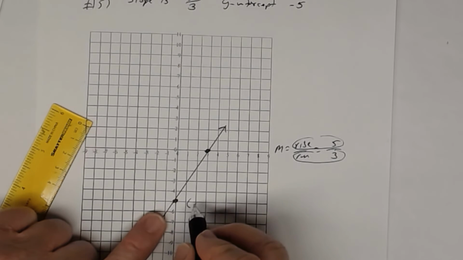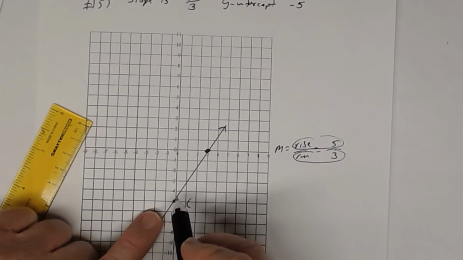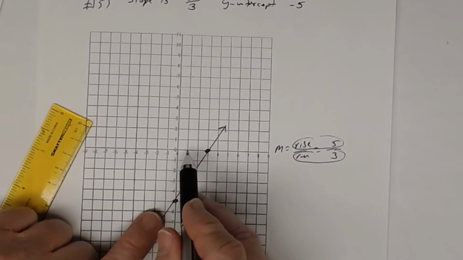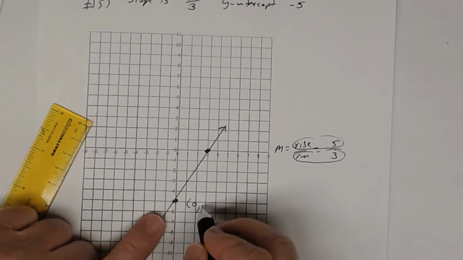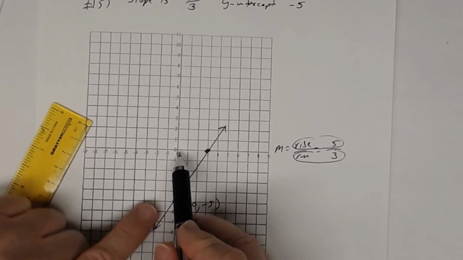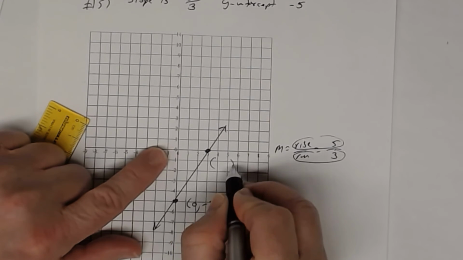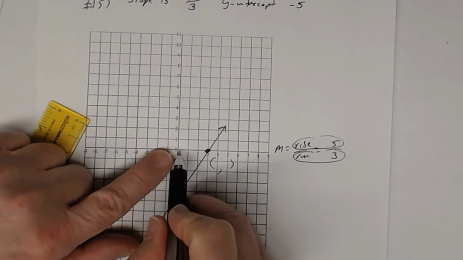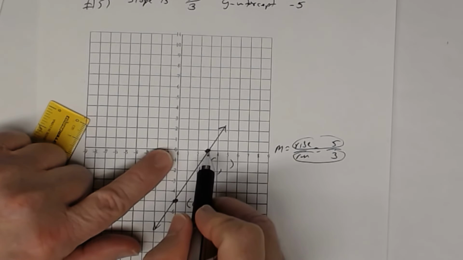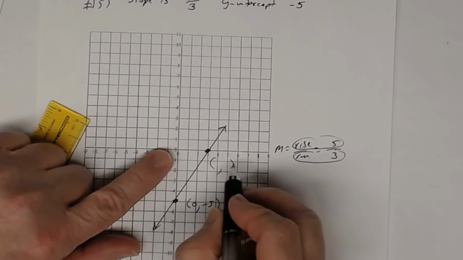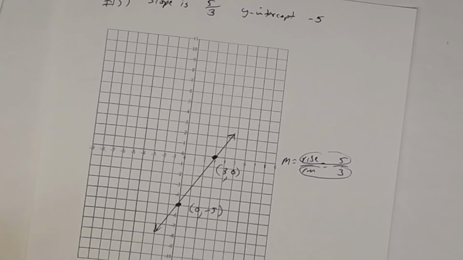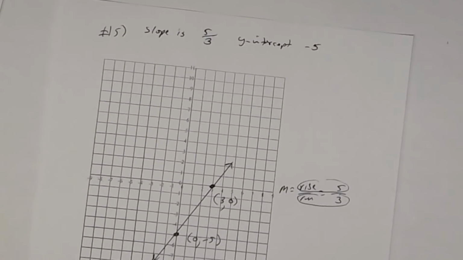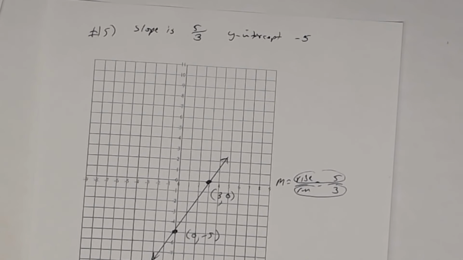The y-intercept, you're at the origin, should go straight down. Since I did not go left or right from the origin, that's 0. I went straight down 5, so that's a -5. And for the x-intercept, from the origin, I went to the right 3, but then I stopped there. I didn't go up or down, so that means my y value is 0. All right, so that's number 5. Not difficult at all. Very simple process. All right, let's go ahead and look at number 6. We'll do one more, number 6.